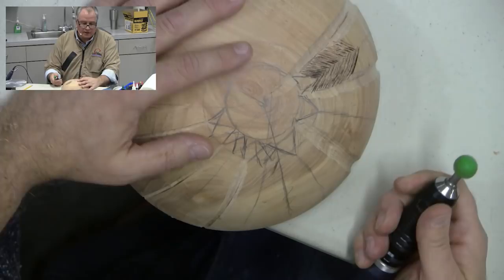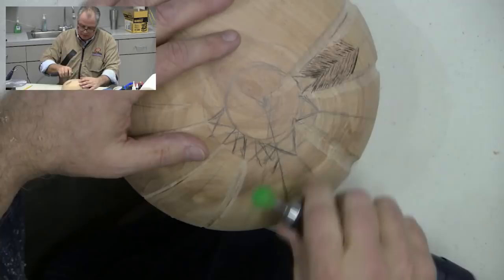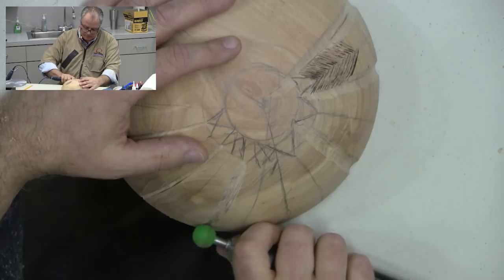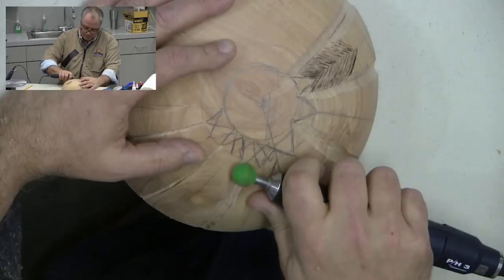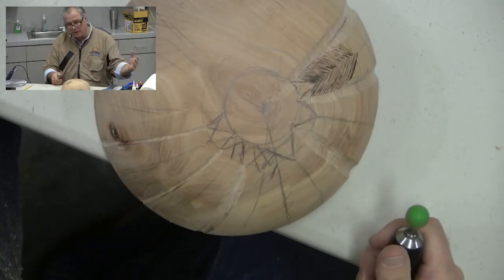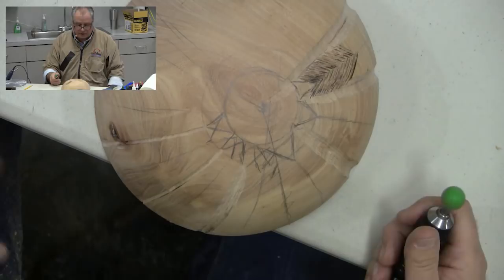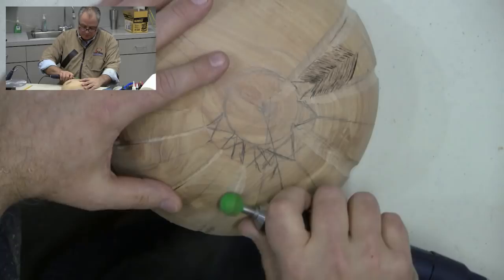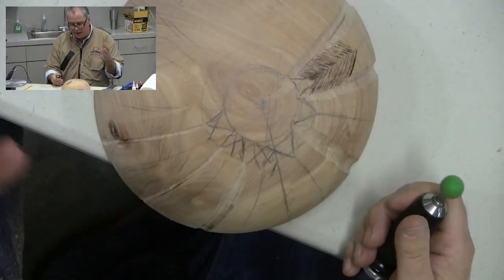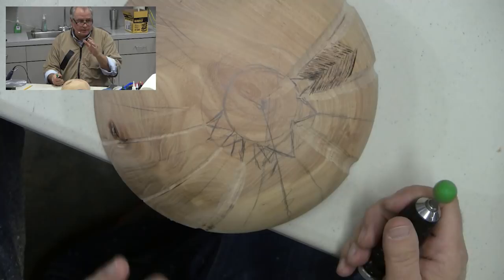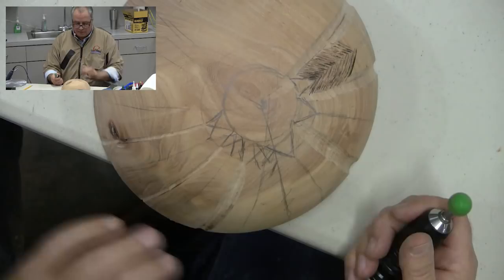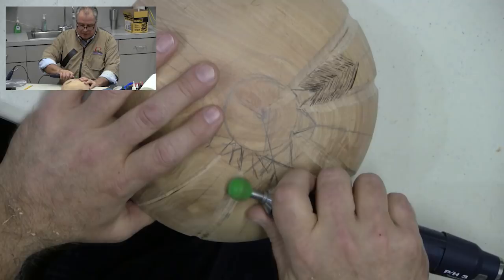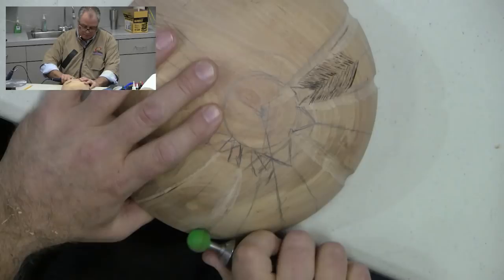You might want to probably use a Fordham or a Master Carver. I normally have a fan here, and I blow the dust away, and I wear a mask because you don't want to breathe this boggy elm. When you're sanding and you start with an 80-grit sandpaper, the goal of the 80-grit is to get the grooves out of the wood.